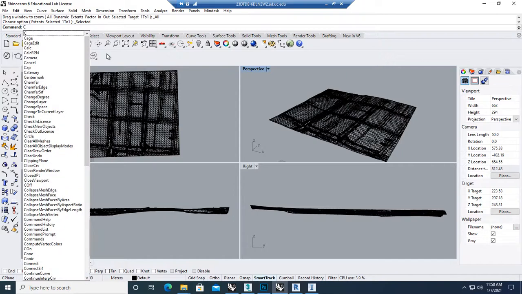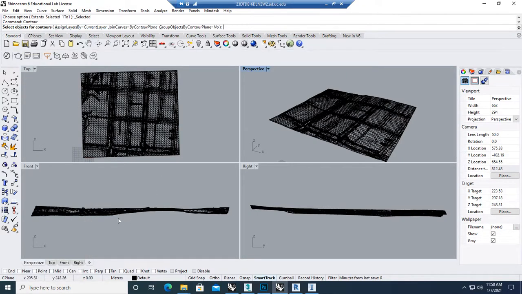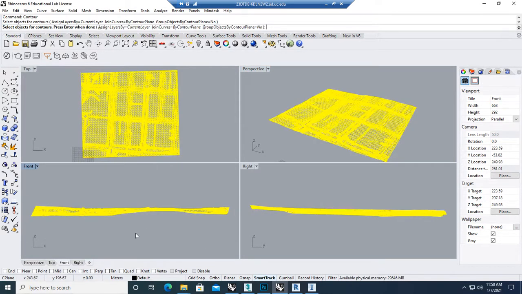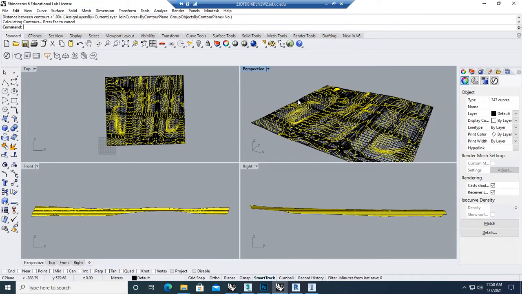Then I will do the contour. Contour is a command. You can actually create contour lines. Right, pick up this. Actually, I want to pick up all geometry. Enter. Then I will pick a point, holding Shift. Make sure it's vertical. Right, the in between. I would say the increment is about 1 unit. In this case, it's 1 meter. Hit enter, you have these contour lines. So that's pretty much how you do the contour lines.